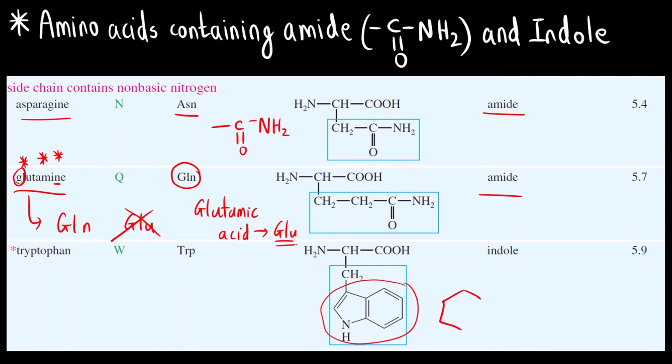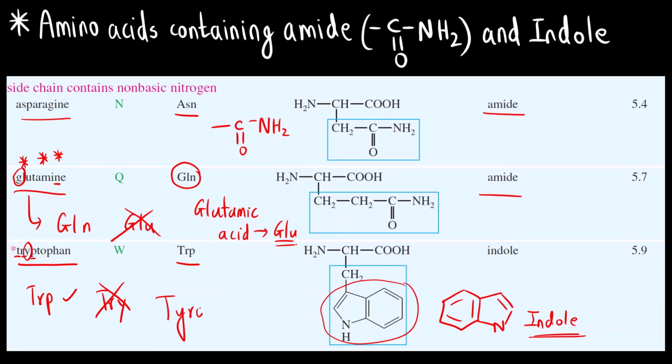And this is the indole ring. What is the indole ring? A benzene ring and a fused 5-membered ring like this. So if they ask which amino acid has an indole ring as the side chain, that is tryptophan, or TRP. Again, you have to remember this is TRP, not TRY. Why? Because tyrosine also starts with TYR. Tyrosine has the three-letter code TYR, and tryptophan is TRP.